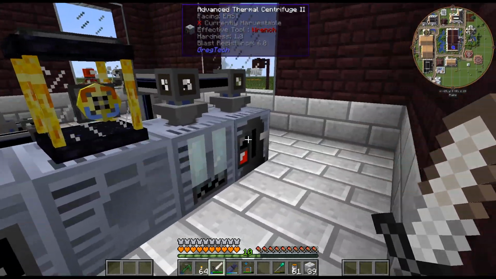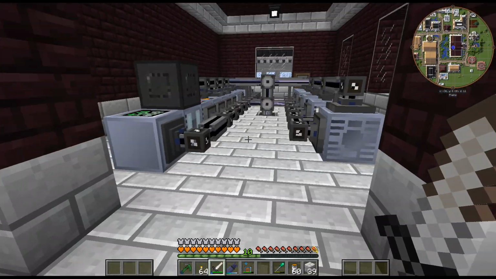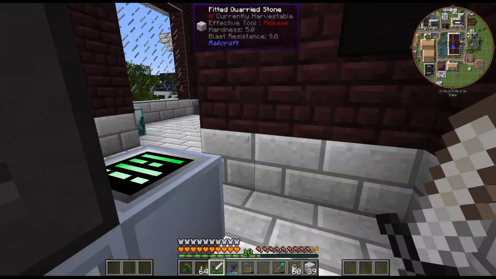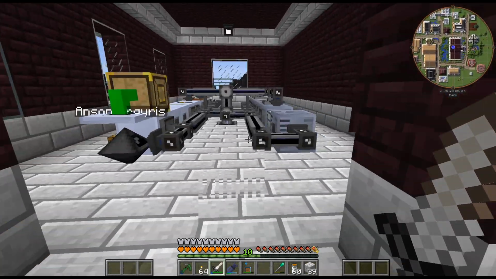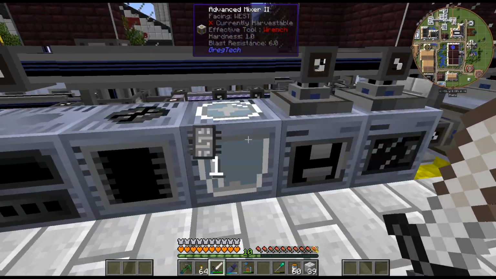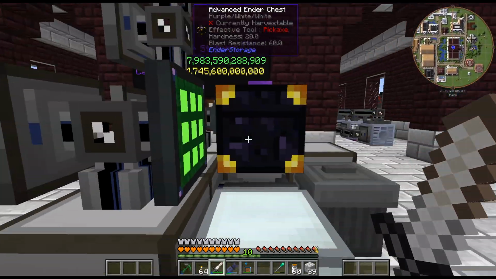Epoxid sheets and all sorts of stuff. So this is like a miscellaneous room, and I've got distilled water and all sorts of stuff in this room. Eventually I'm probably going to replace most of these with more efficient processes, but for now these work, and I'm pretty happy with that.